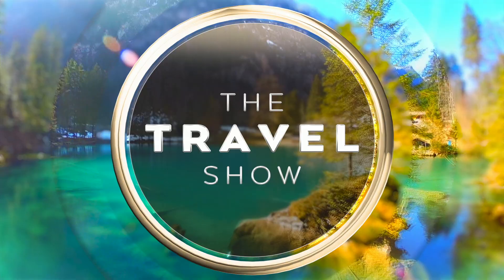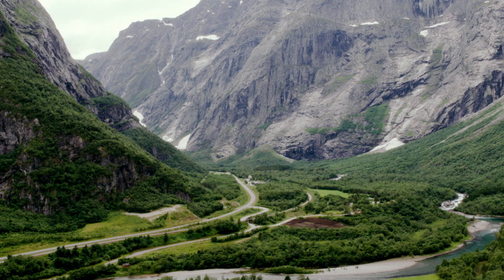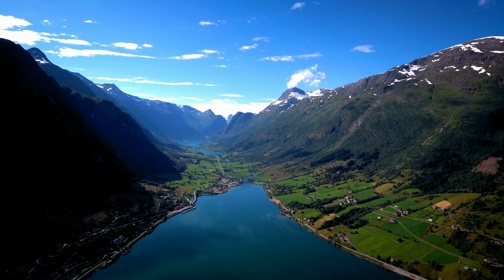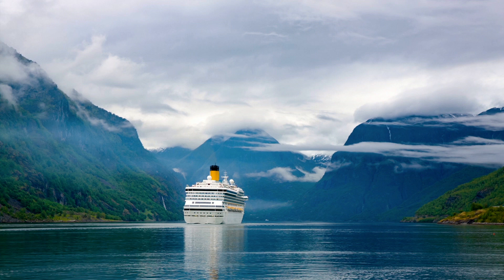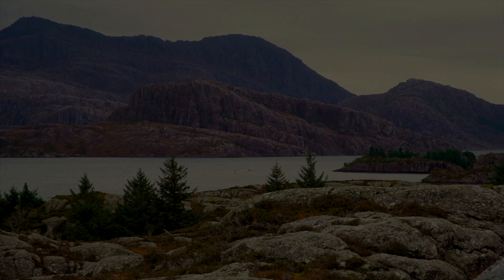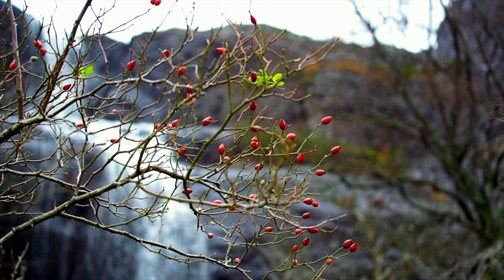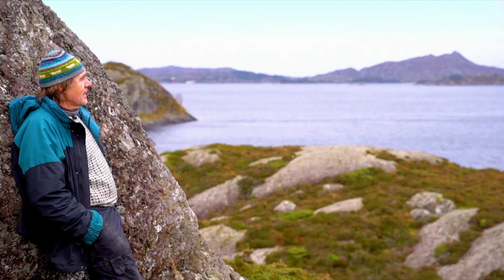To wrap up this week, we're off to Western Norway, home of the fjords. These long, narrow bands of sea can stretch to more than 200km long, and tourists come here to soak up some of Europe's most stunning scenery. The furthest west you can travel in Norway is to a region called Solund, an area made up of more than 1,700 islands. We went there to meet a man who has lived on one of these islands for two decades, all on his own.